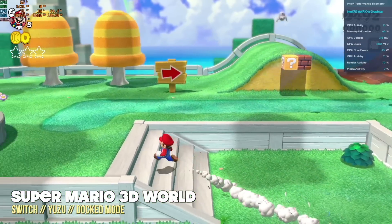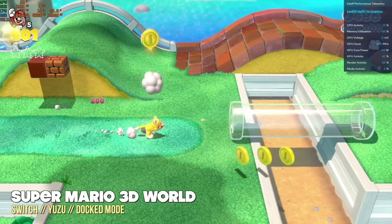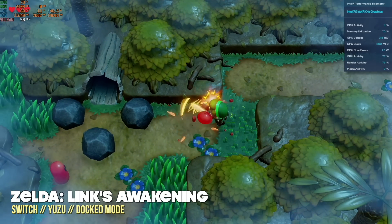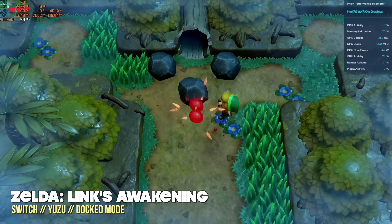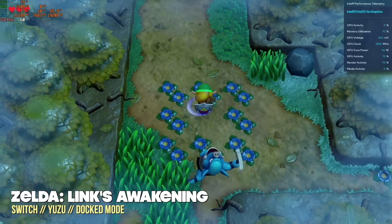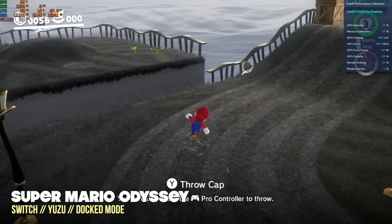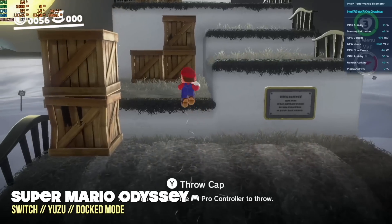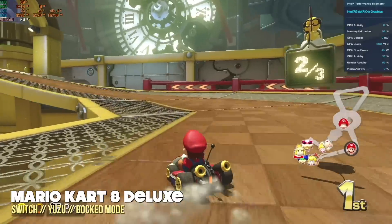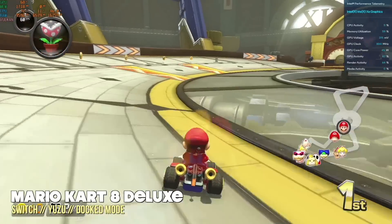The silver lining is that Nintendo Switch emulation using Yuzu was actually very good. Even in docked mode I could play almost every single game at full speed — some of the best Switch emulation I've seen on a PC without a dedicated graphics card. So it's been a roller coaster: Xbox, Xbox 360, and PS3 leave a lot to be desired, but all Nintendo systems up through Switch work really well. It all comes down to which specific systems you care about most.